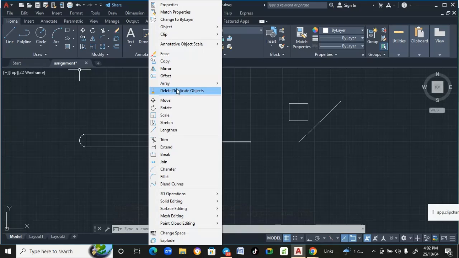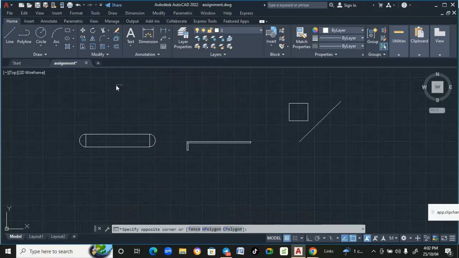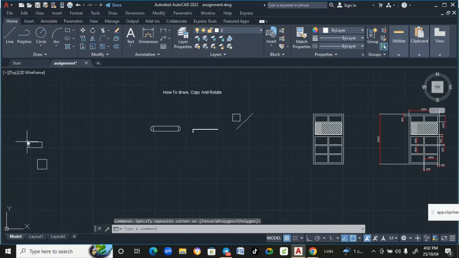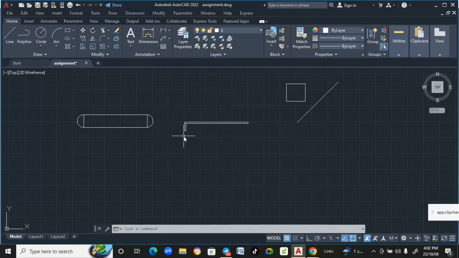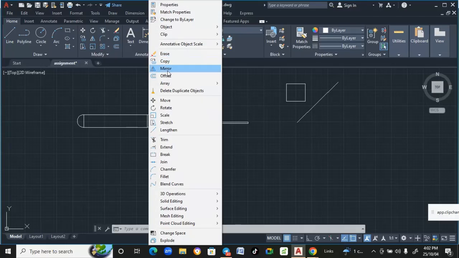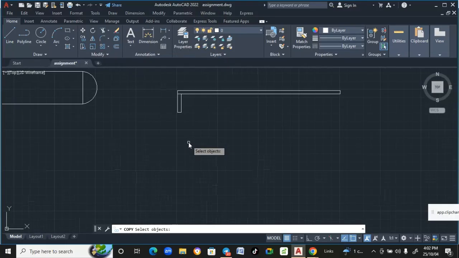Now the difference between move and copy is that you use a move to move an object from where it is to where you want it to be. You use copy to replicate an object, duplicate an object. Okay, so that's what we'll be doing next. So if I go here again and click on copy, what do you want to copy? You highlight.